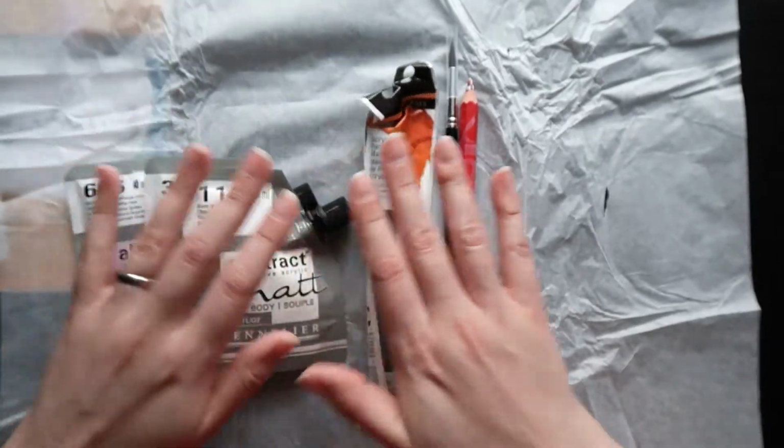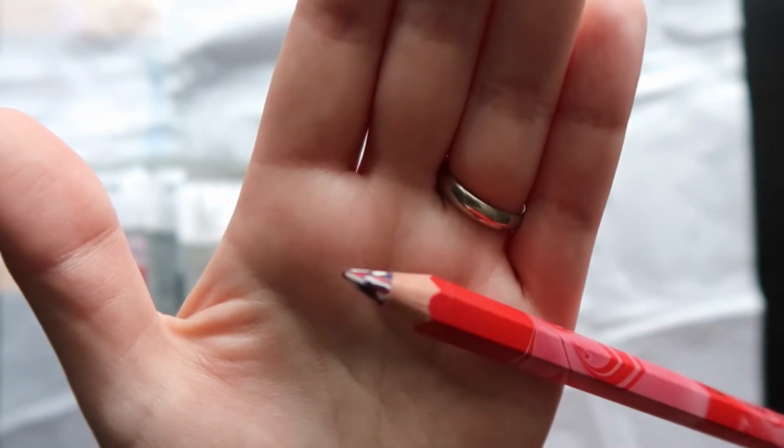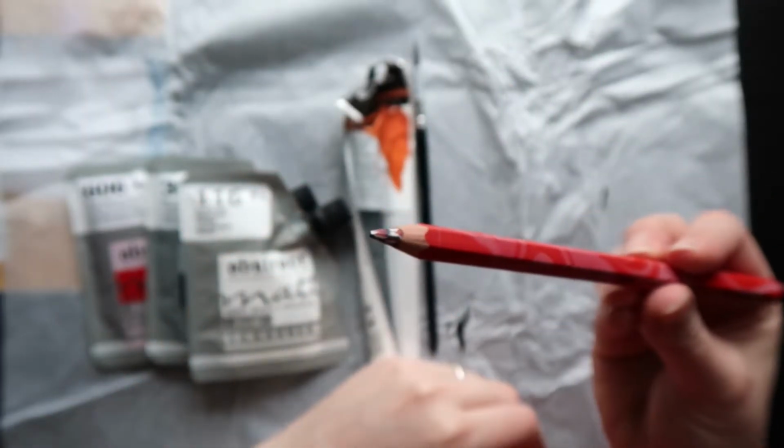Oh boy. Alright, let's just start with this. It's a pencil with a bazillion colors in it. Look at that. It has like blue, white, and red. Hey, red, white, and blue. So we got one of those giant pencils that has a bazillion colors in it.